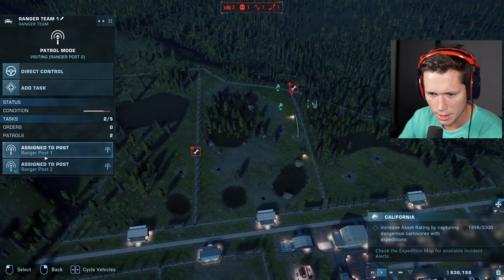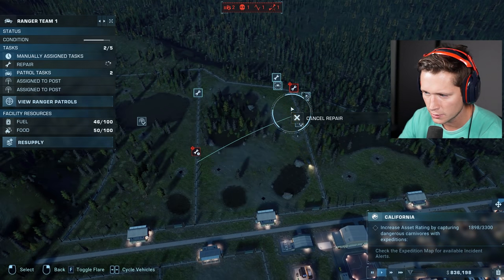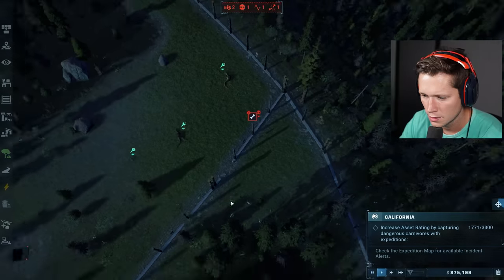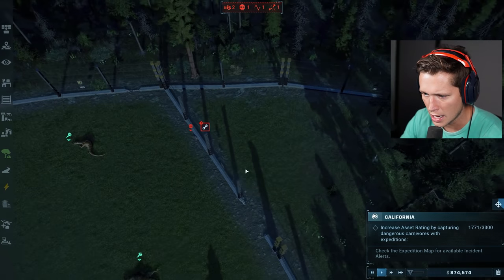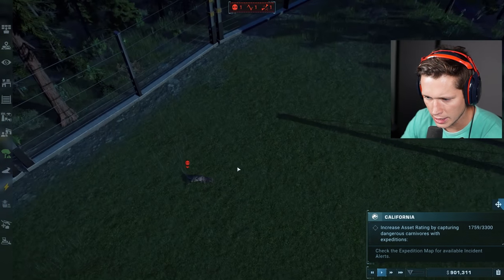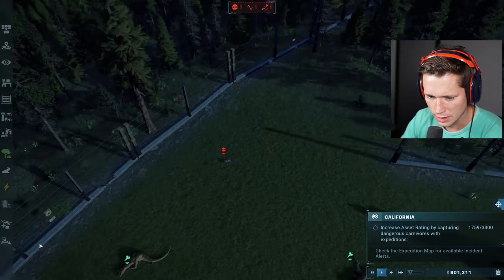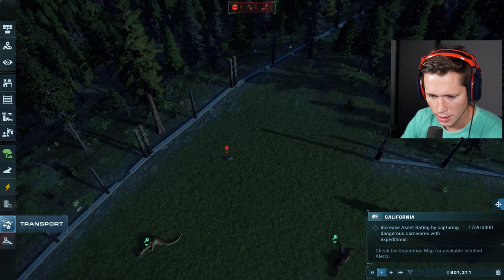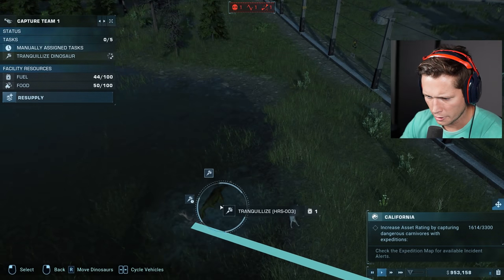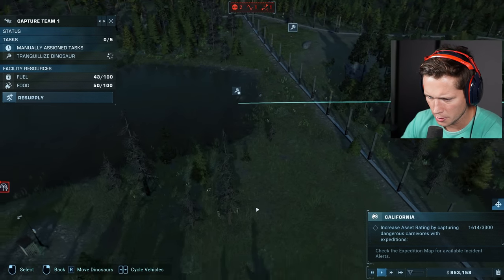I'm upset. All right. We're gonna need to fix this fence. Repairs obstructed. The goats are just freely roaming around everywhere. I don't know why the repair is obstructed here. I'm just gonna, oh, it's because we've got a dead dino. We lost a dilf. Okay, that's fine. Get him out of here. Remove him, please, thank you. We've got a fight going on over here. We're gonna trank both of those guys.